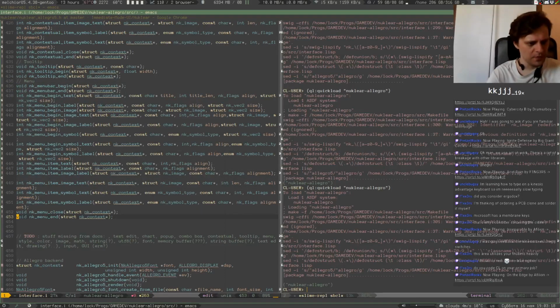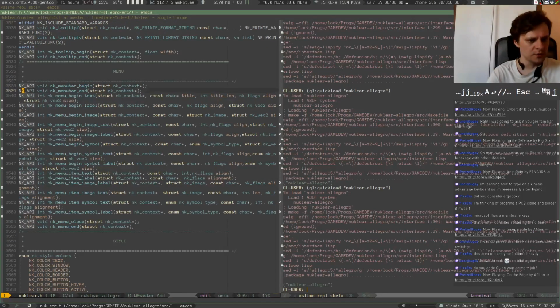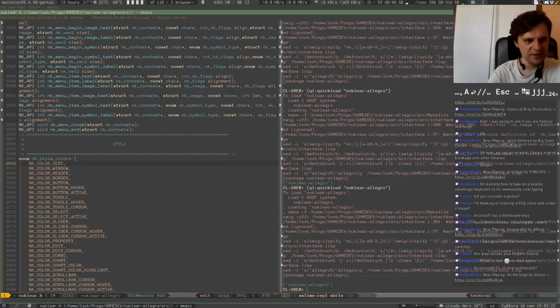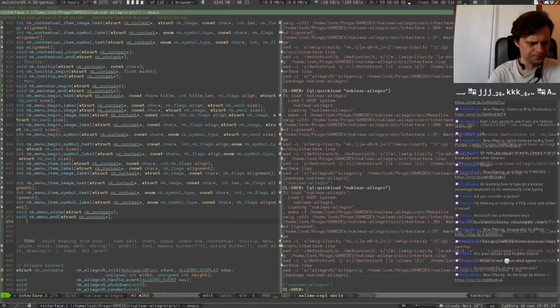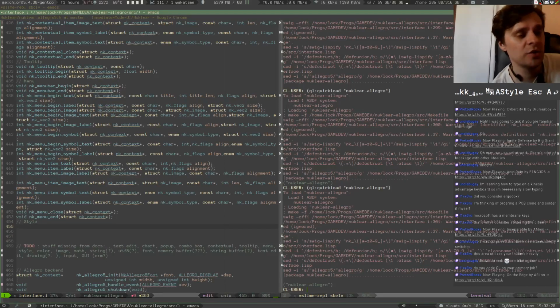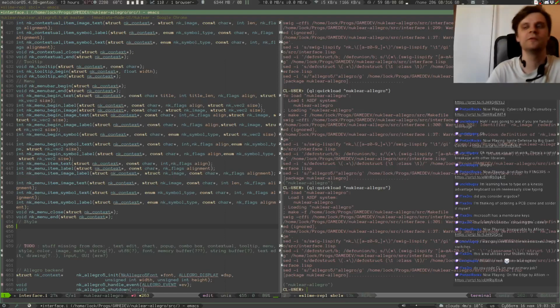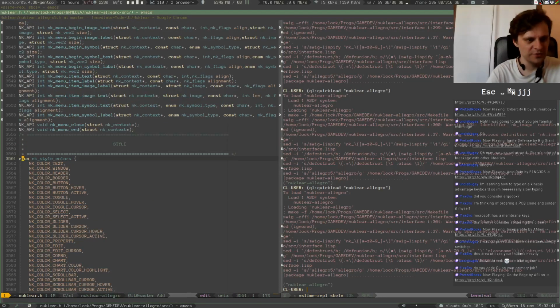Yeah, I'm all good here. So menu, now style. Yeah, that's the thing I wanted to test, because well, the generic style of Nuklear, I mean the default style, is very bleak and very gray and not nice. I wanted to add some style.